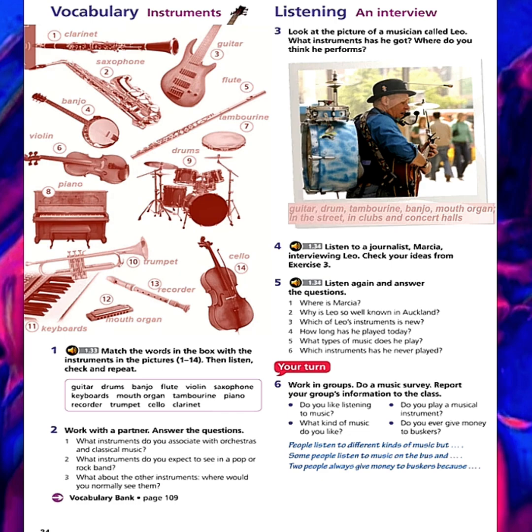Have you ever played in a group? Yes, I'm a trained musician. I do this to get some extra money and because I like playing in the street and meeting people. Have you ever played in a concert hall or a club? I've played in clubs, for private parties and in concert halls, but like you said, I've never played a festival like this before. Oh, I see. So, what kind of music have you played in your career? Jazz and blues mainly. I really like playing the jazz saxophone. It's very relaxing and it's the most popular. I've just started to play the banjo, so I'm playing some folk and country music now. I also like to play rock music with my guitar and sometimes the drums. Is there an instrument that you haven't played, Leo? Well, I've never played the cello or the violin, but I could learn.